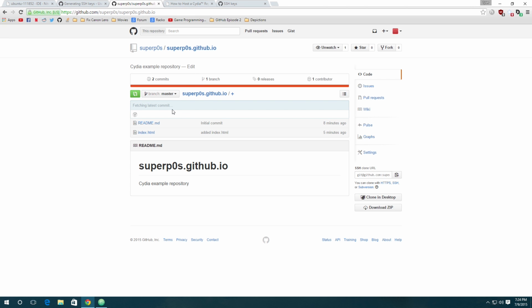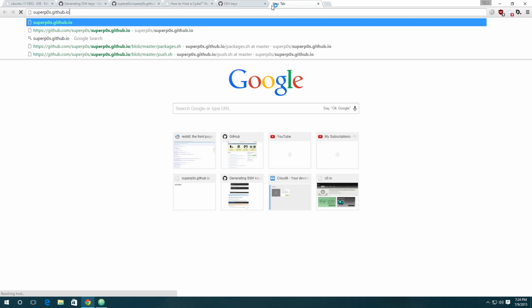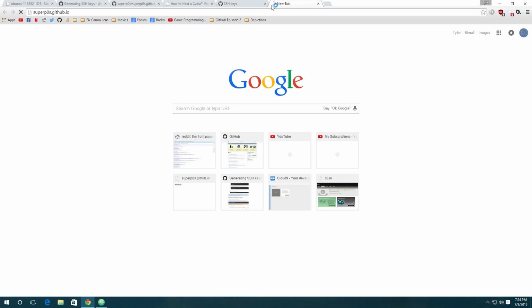And there it is. So there's our index.html file, and if you actually go into it, which I'm not going to because of how slow GitHub is being, you'll see that it says hello world. And actually, if you visit your repo, your username.github.io, just confirm that it says hello world, or whatever you typed in there. It should load just fine then. Mine seems to be lagging on and on today, but there it is.